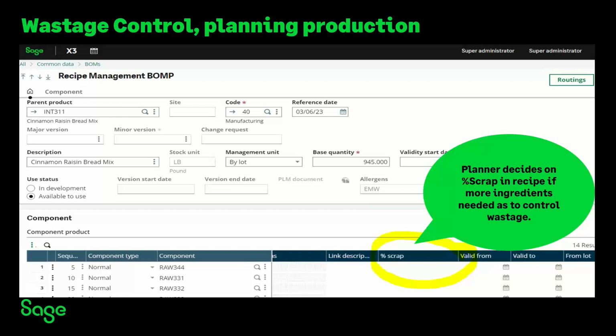So you will know that maybe I have 5% of wastage. So at the planning stage already, when the planning happens on both sides, when you are procuring and purchasing the ingredients in, as well as when your planner is planning for the production, they both will understand this is needed. The more ingredients are needed, so to control the wastage, I do not under-put in, or I do not put in more. Let's say if I only have 5% scrap, I don't put in an additional 10% or an additional 20%. That will contribute to more wastage.